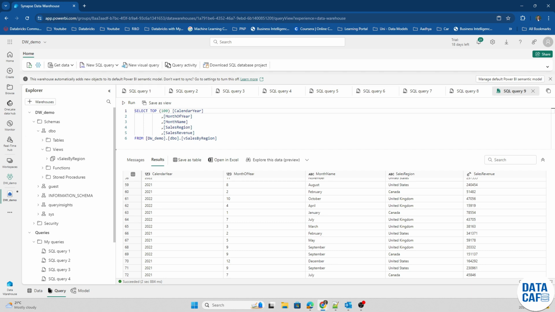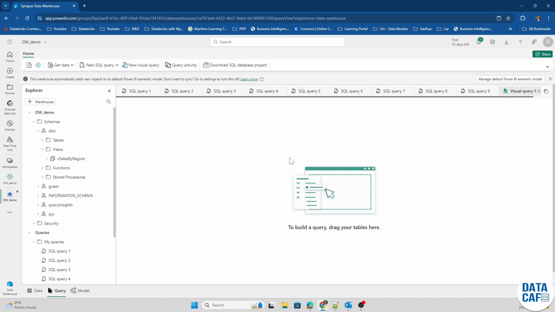Then I will show you how to create simple reports. For that, you have to create a new visual query. You can click on this menu to create a new visual query, so I will click on that. Then automatically it will build our query. Then we have to drag and drop our required tables for our visual query. Basically, I am using my fact table from my DBO objects.